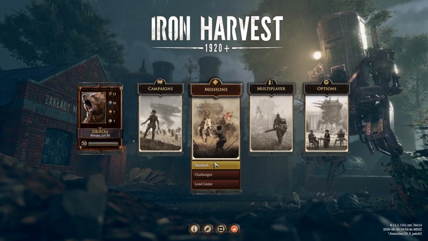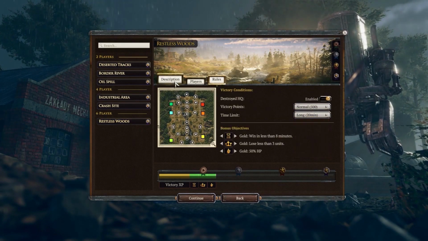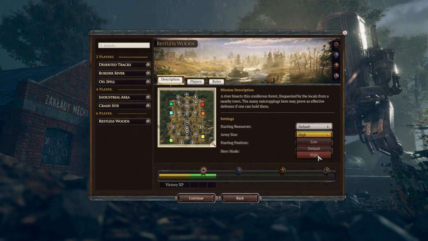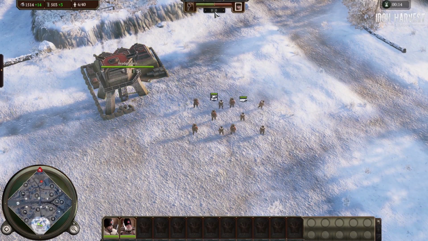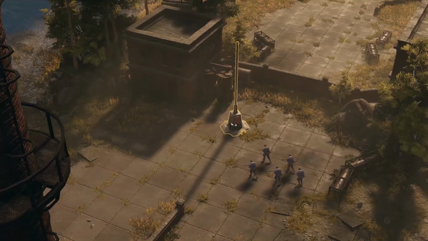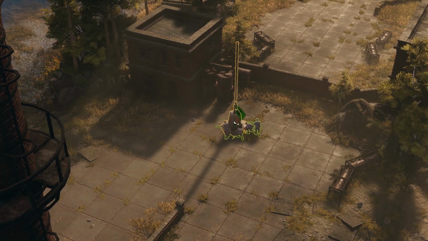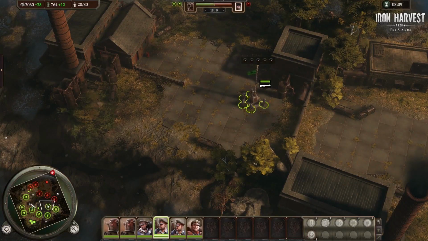In skirmish matches, you play against the AI. You can set rules like preferred match length, army sizes, starting resources, and victory conditions. In the standard skirmish and multiplayer modes, your goal is to reach a set number of victory points before your enemy does. You gain victory points by capturing and holding strategic positions, which are flags.